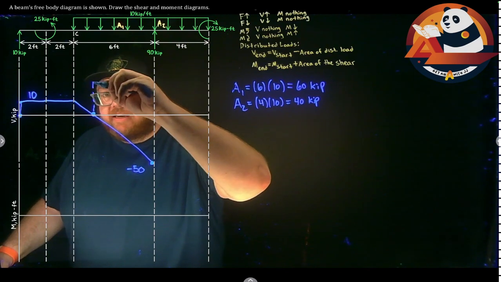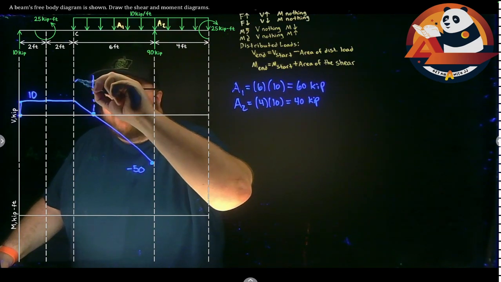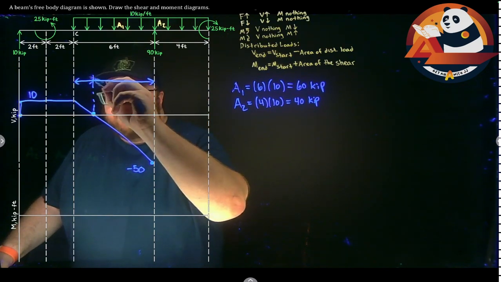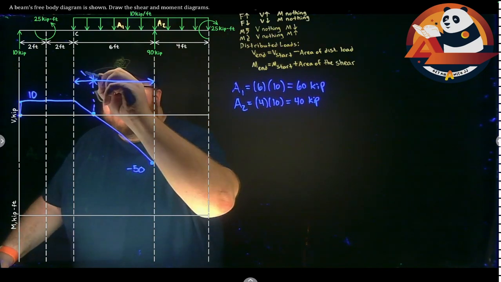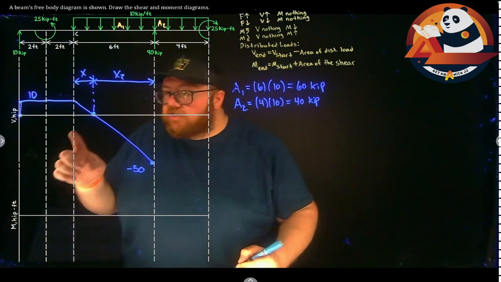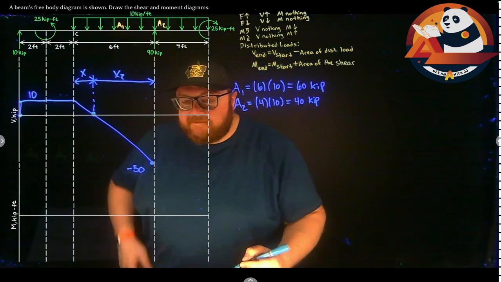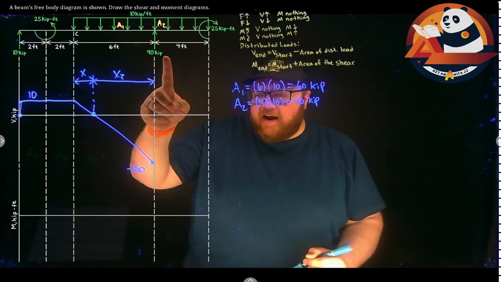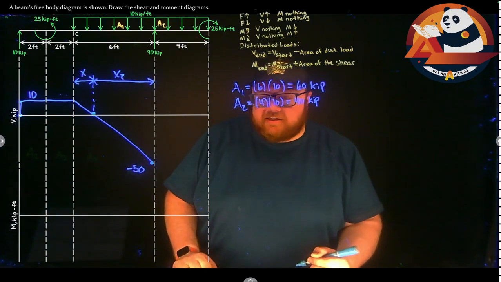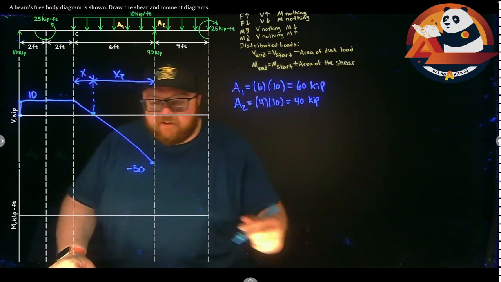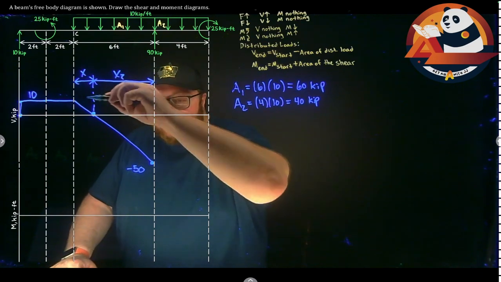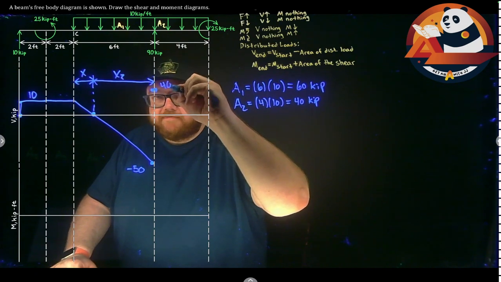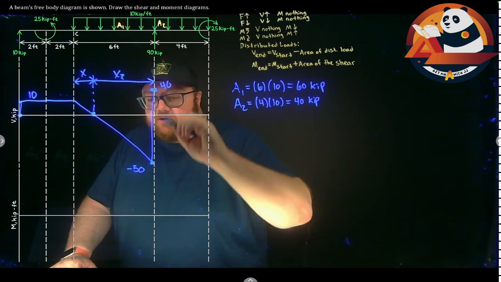What's this point right here? We'll measure that from either end of my interval, my piece here. Let's call that x1 and x2. And I need those because I need that to figure out my areas for this. But let's keep going with this piece. I'm at negative 50. I have 90 kips and area 2 at the same point. Always do the concentrated thing first. So negative 50 plus 90 is going to jump us back up to exactly 40. So we'll go up to 40.